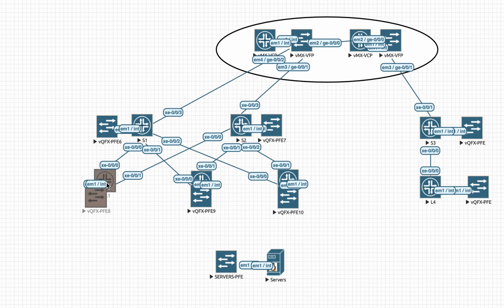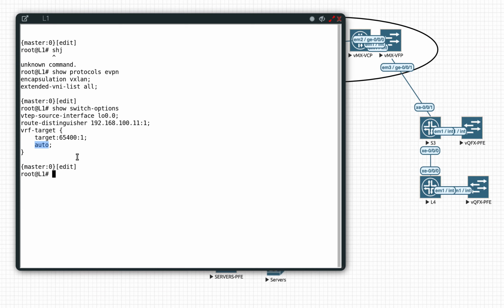And the VRF target auto is something which is going to automatically create the export and import route targets. That's why we don't have to do the communities and create the policies where we call in the communities and then do the import based on that. In this video we'll just do it on auto, and in the next video we'll do some play arounds.